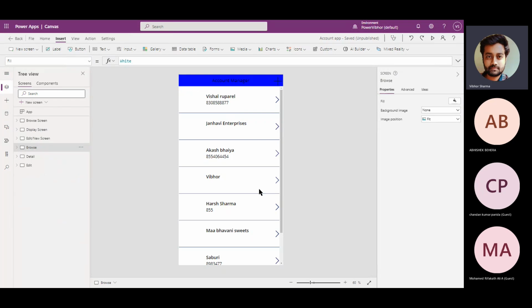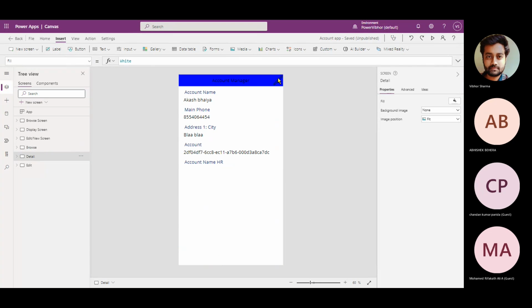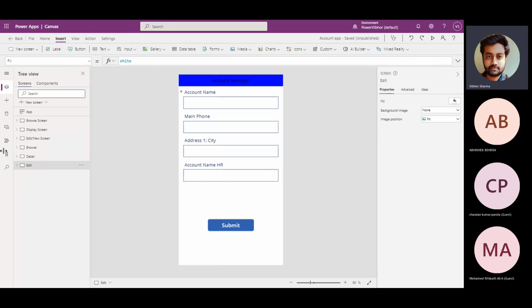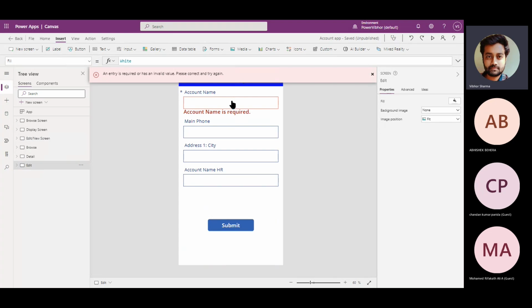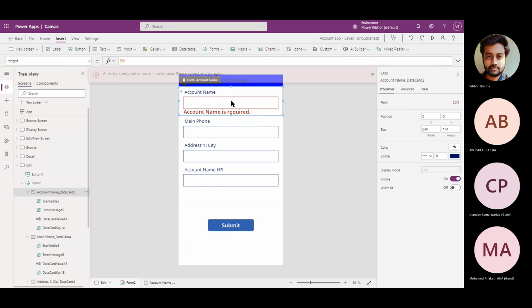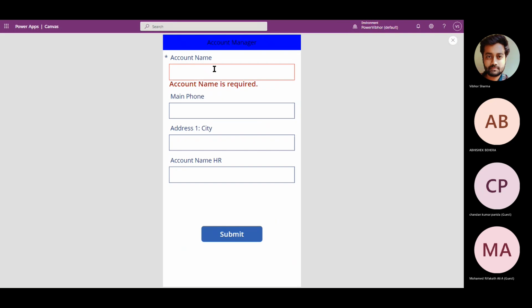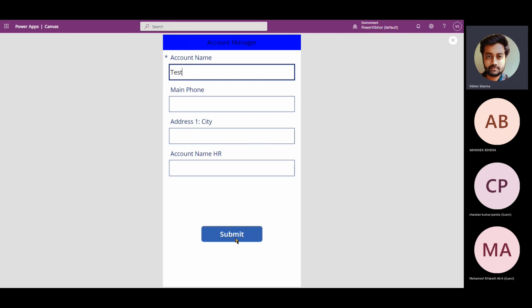Display browse. This screen isn't working. Okay, new form is submitted.